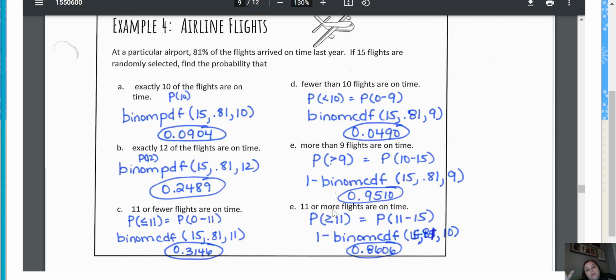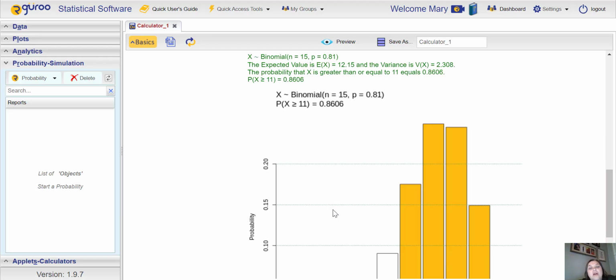So again, you're welcome to use the TI calculator. I have no problem with that. Your feedback from Newton is going to give you feedback using that particular calculator. However, I think perhaps you can see how OurGuru may be very helpful in helping this process be a little bit more user-friendly than the TI calculator. So if you would prefer to use OurGuru, definitely do that. Like I said, I think it's awesome, not just because you don't have to worry about the difference between Binom PDF and CDF. I think it's definitely more user-friendly that way.